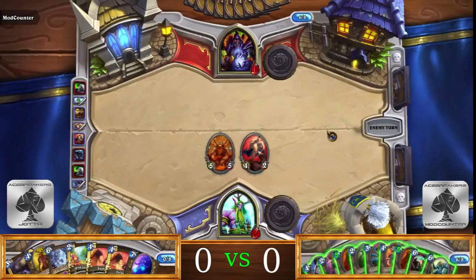This is one of those you can't play around the combo, so you might as well play into it. Here I'm just trying to play around not dying to a simple Savage Roar, which I would at this point. So I can drop my Sunwalker or Siphon your Ancient of Lore here.